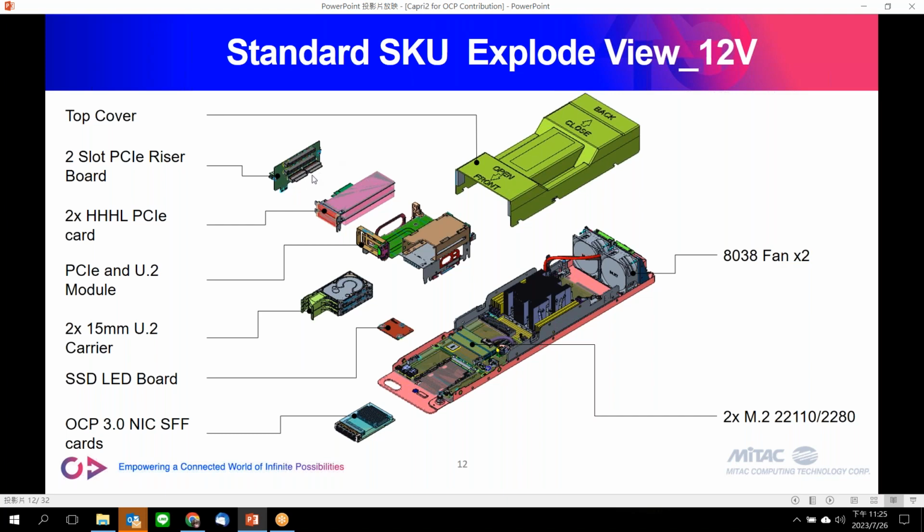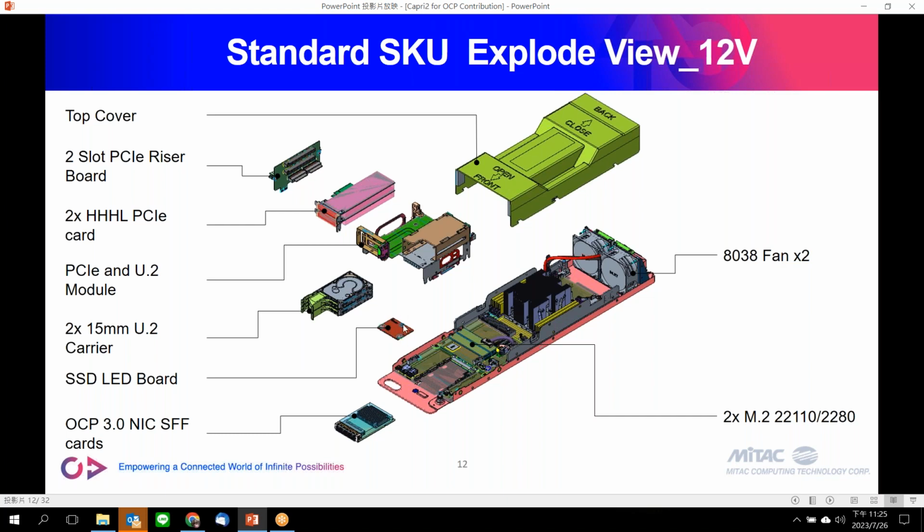Then we use MCIO cables connected to the motherboard for the PCIe lanes. And there is the one U.2 module with the backplane. And also there is the one SSD LED support.